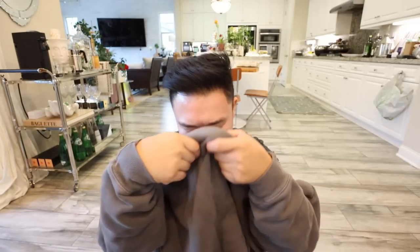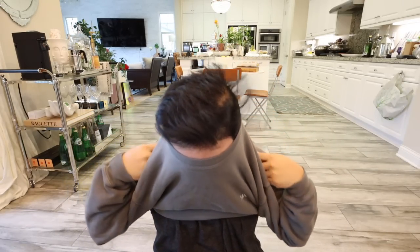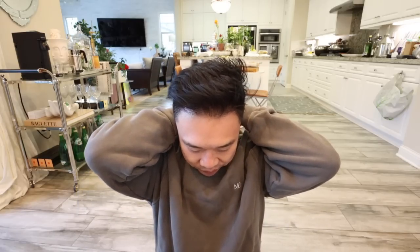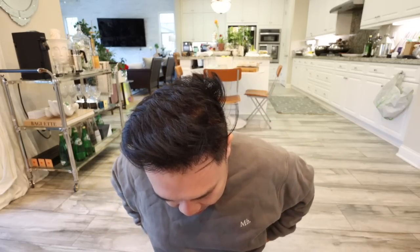So I'm literally going to try it on right now with you guys. Cross your fingers for me. Say a prayer. Because this is size small. Is it really a small? Okay, size small. Pray for me. Well, so far, so good. Oh my gosh, does this thing actually fit me? Oh my gosh. God bless oversized sweaters. Because, oh my gosh, it does fit. This is so nice. Okay.